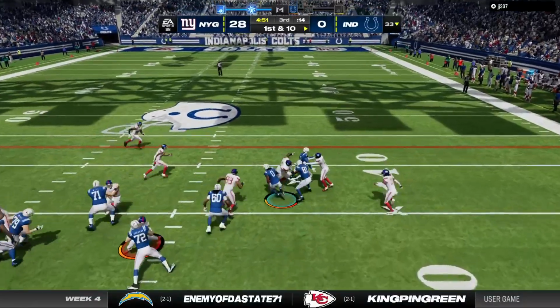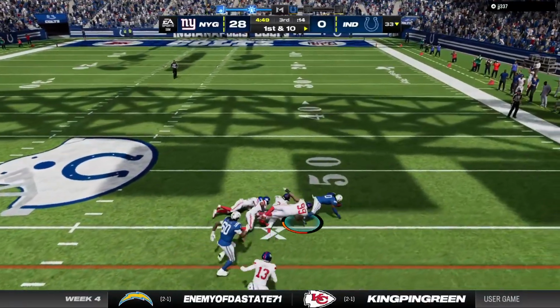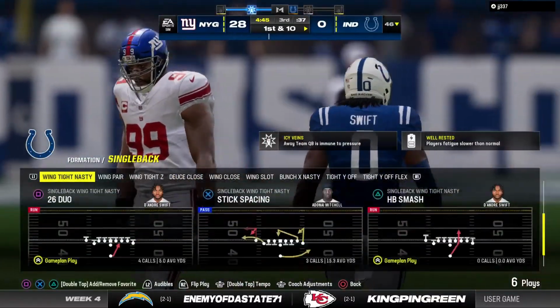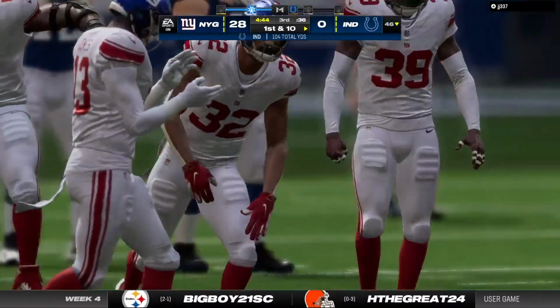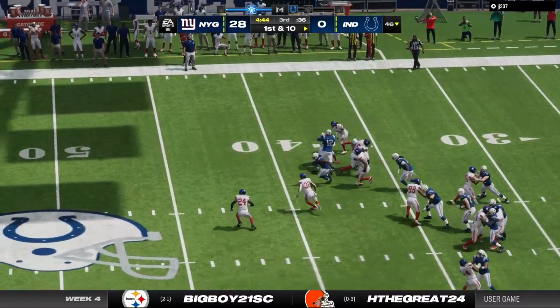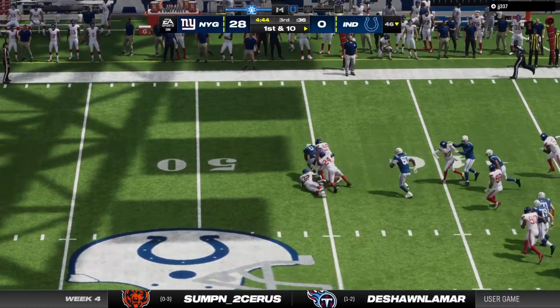Once again, it's Swift. And he slips up past the 45 before being tackled. A 14-yard gain for Indianapolis and also move the sticks. Those are the type of runs that we did not see from him in the first half, but a good start to the third quarter.